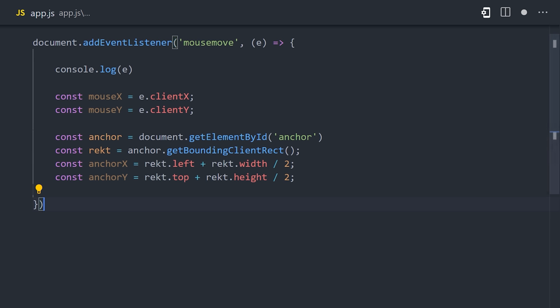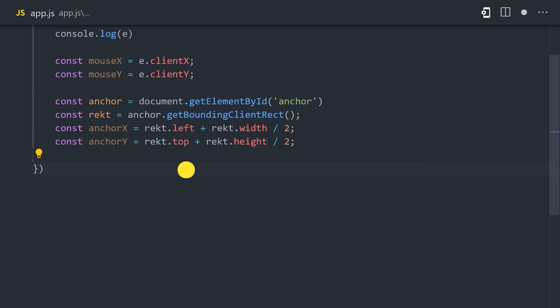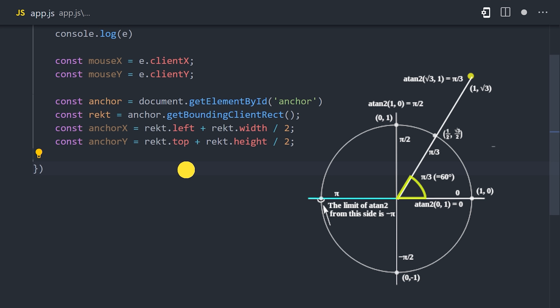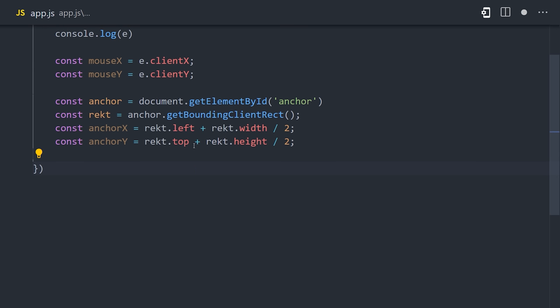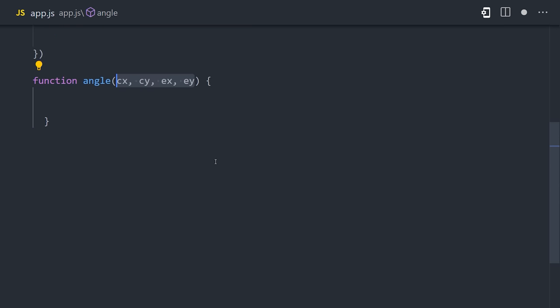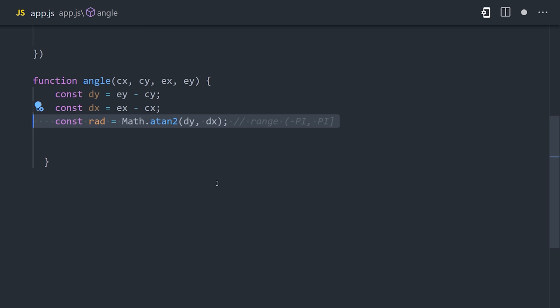At this point, we have the coordinates for the middle of the base image and the current position of the mouse. The question becomes, how do we calculate the angle between them? That's where Stack Overflow, trigonometry comes in. We'll create another function that takes these four coordinates as arguments, inside of which we'll subtract the x and y values from each other to normalize the values, because atan2 expects the ray to start from point 0, 0. atan2 will give us the angle between the two points in radians.